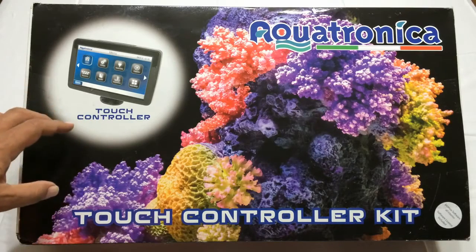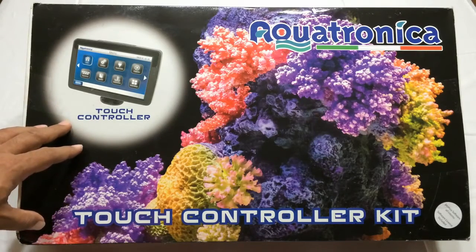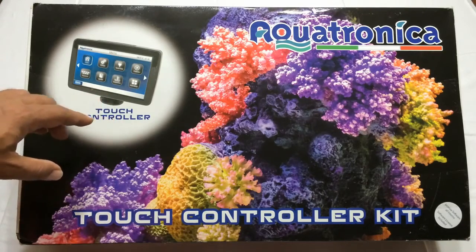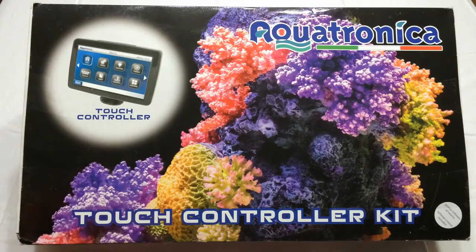But this works out a lot better deal buying it this way. I think these are like $700 and something versus like 400 and something for this alone, because you get a power bar, you get pH, ORP, level sensors, temperature sensors, salinity probe. So when you add it all up, if your system is getting a bit old in the tooth and you need to probably start changing out probes, this might be the better solution for you, and it was the better solution for me for sure. Plus having a spare power bar is great.